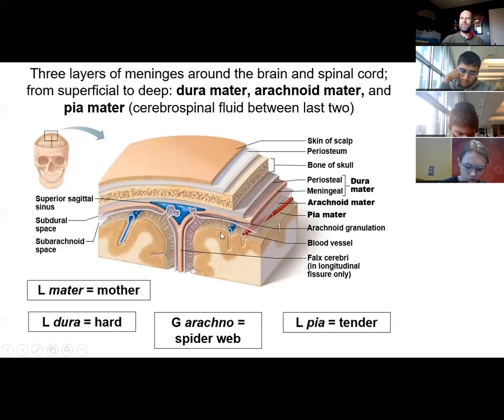Then deep to that subarachnoid space, on the other side of that cerebral spinal fluid, we have something called the pia mater. The pia mater, which literally translates as gentle mom, which is nice to think about, is continuous with the sulci and gyri of the cerebral cortex. You can see that here.